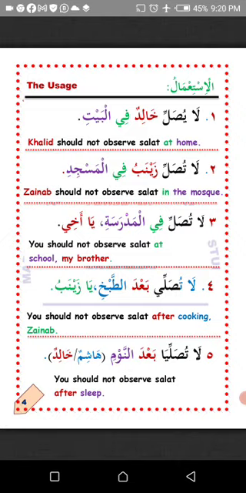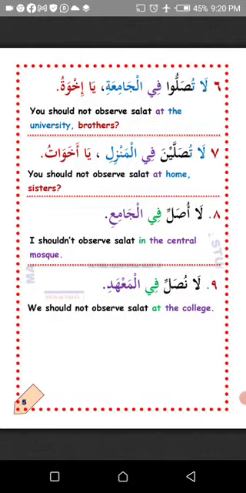Khamsa, number five. لا تصلي بعد النوم. You should not observe salah بعد النوم, after sleep. Talking to Hashim and Khalid. لعلك فهمت? I hope you understand. MashaAllah. ستة, number six. لا تصلوا في الجامع يا إخوة. You should not observe salah at the university. يا إخوة, brothers. Talking to a group of male persons.